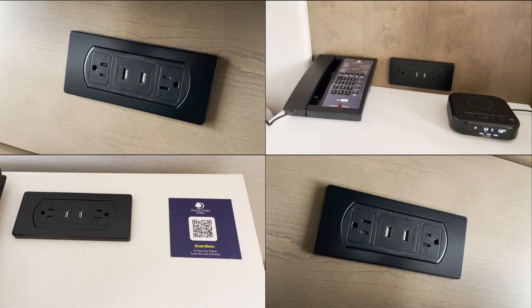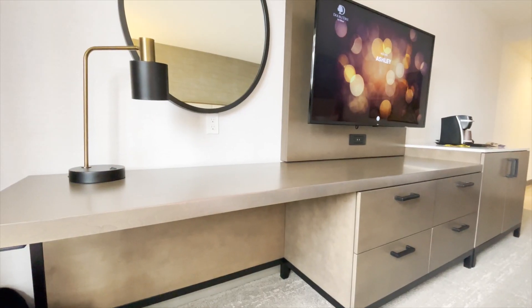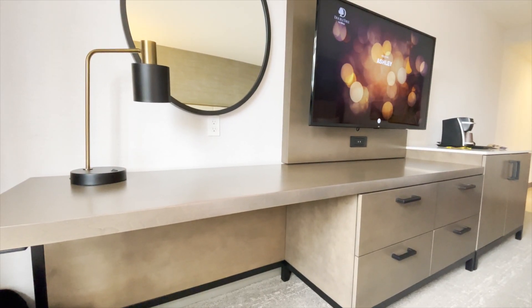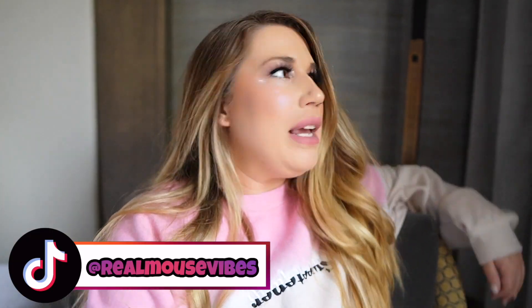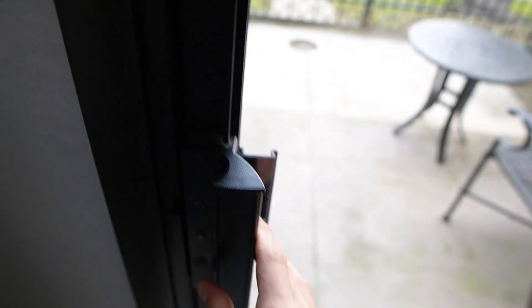This room is so modern and unique. There's actually four different USB ports around the room, a flat screen TV, and an awesome workbench if you need to edit those videos on the fly. There's also a super comfy chair in case you want to read a book or check some TikToks — or it can even be your thinking chair. We also have a sliding glass door that leads to an outdoor patio that overlooks the pool. Let's go check it out — double security feature, loving that.